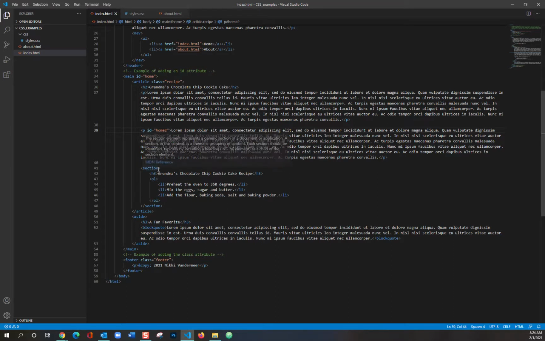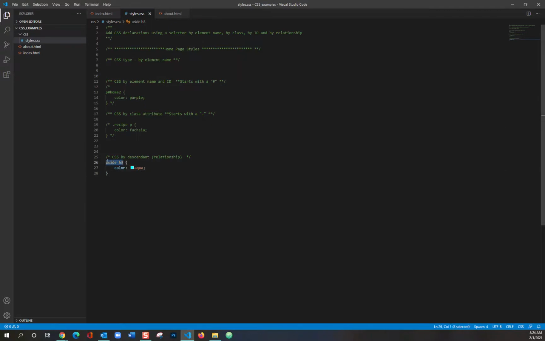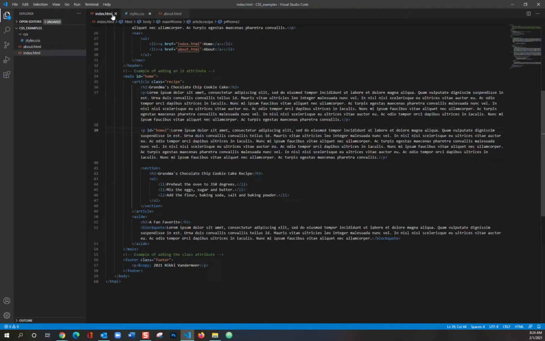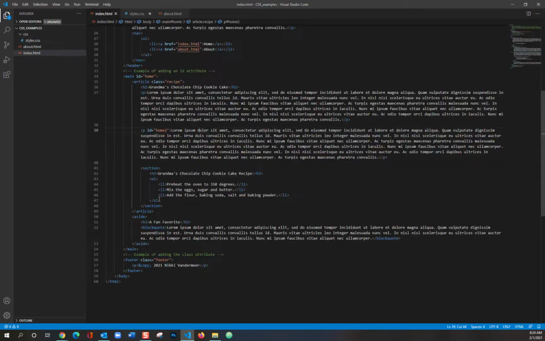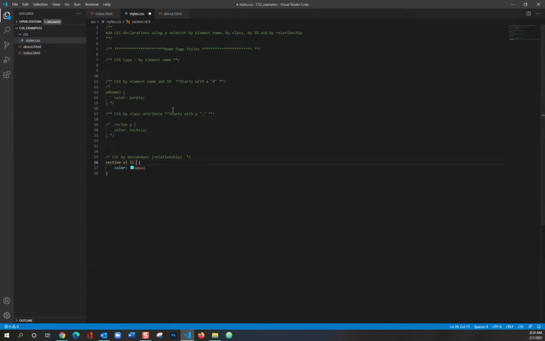So if I were to say section, ordered list, and then list items, the way that that would look is we'd start with the parent element. We'd go to ordered list and list item. Now you might want to say, why wouldn't we include the H3 here? The reason that you wouldn't is because these are siblings to each other. This ordered list is not nested inside the H3, therefore we don't need to include it in our line. We're just showing the relationship there. So the ordered list is the first direct descendant, and then the second would be the list item, and the last thing on our list on the right is what we're actually targeting.